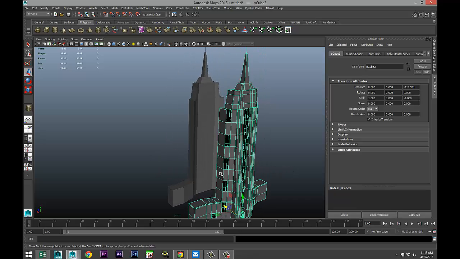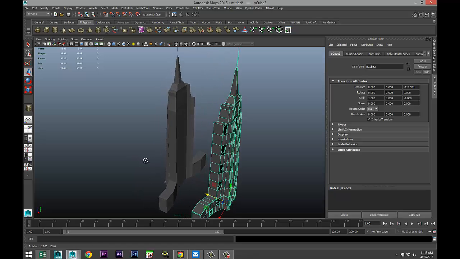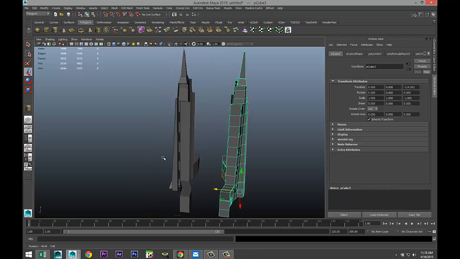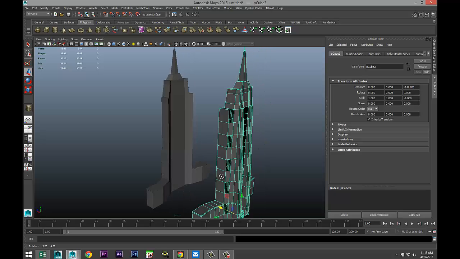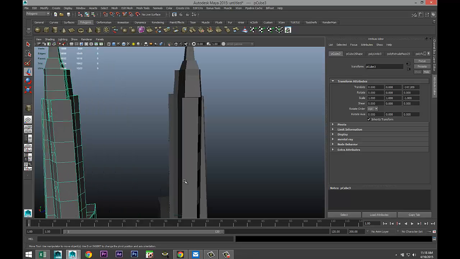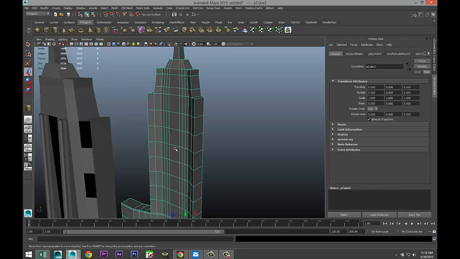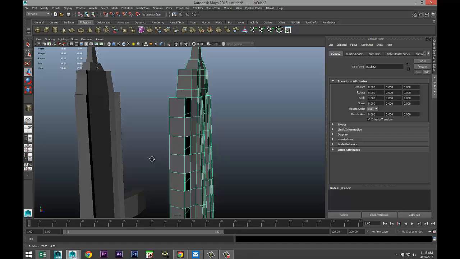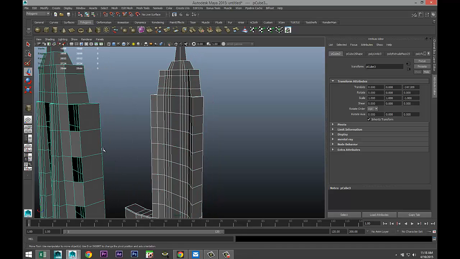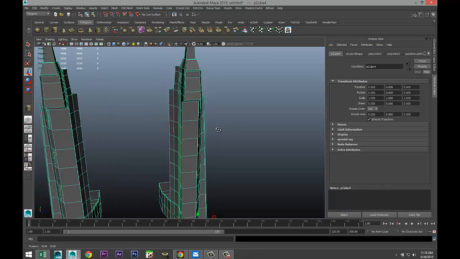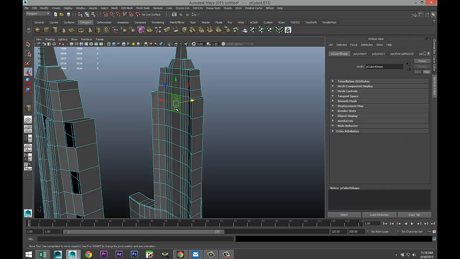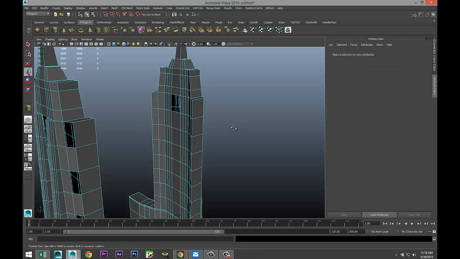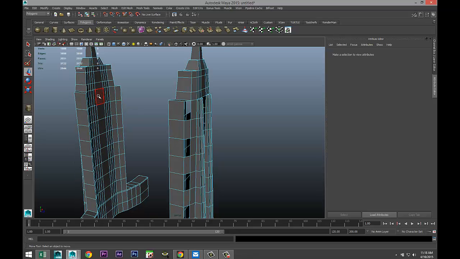Okay. So now what we're going to do is we're going to create a walkway between these two. Maybe give it a little bit more distance, like so. And let's see what we've got going on here. We'll first combine these two, mesh, combine. Okay. And we'll right click, go to face, delete that face, and delete that face.